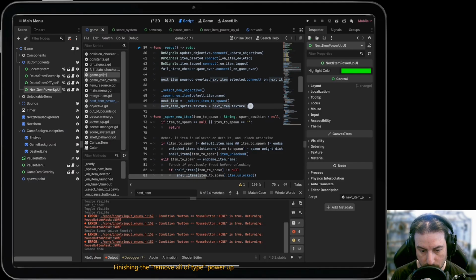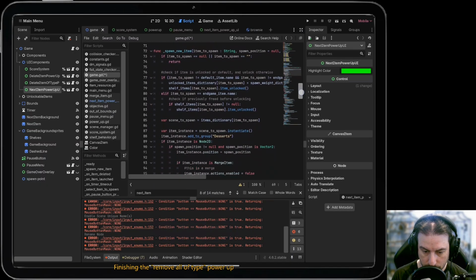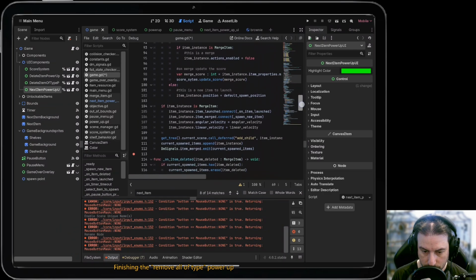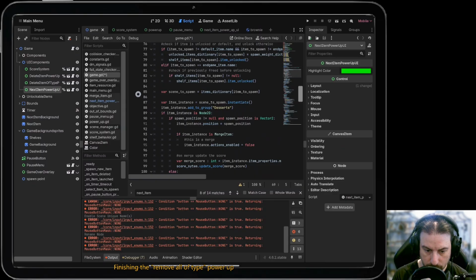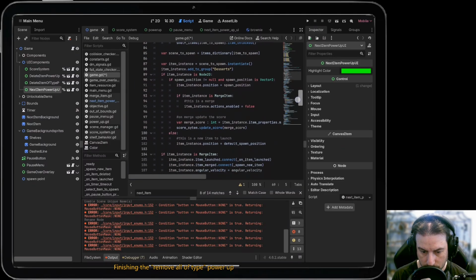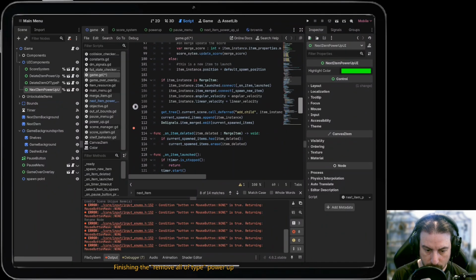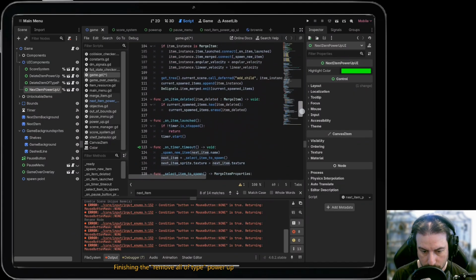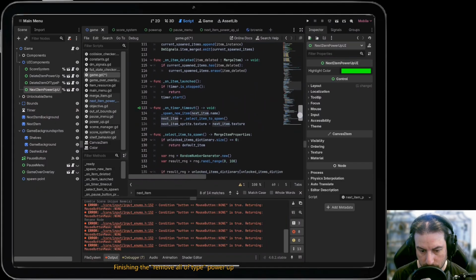So we need to do this. Get rid of those. Spawn new items.